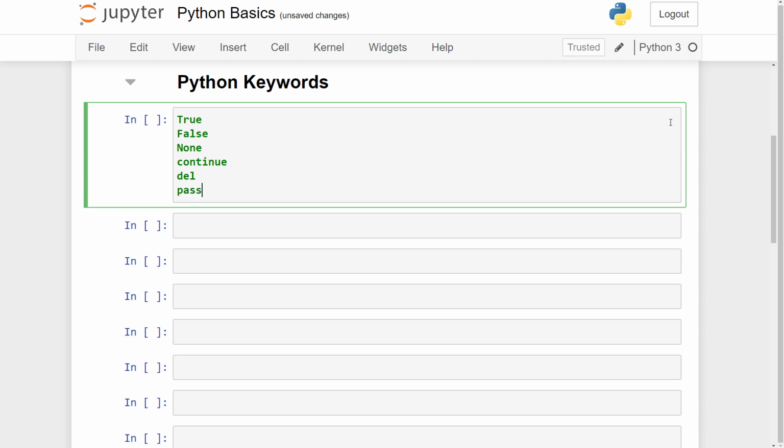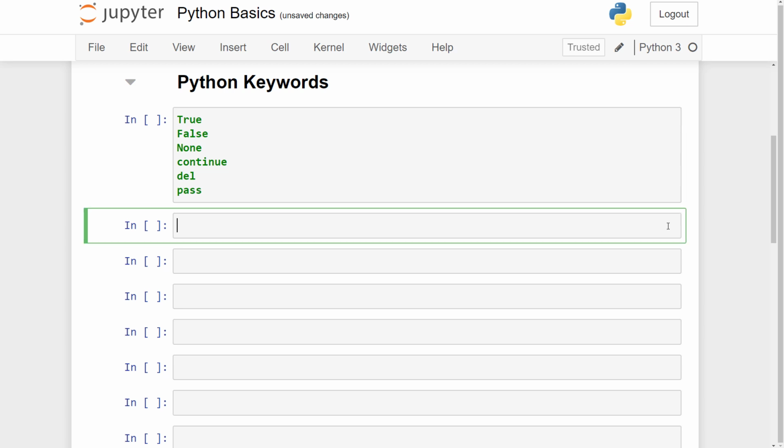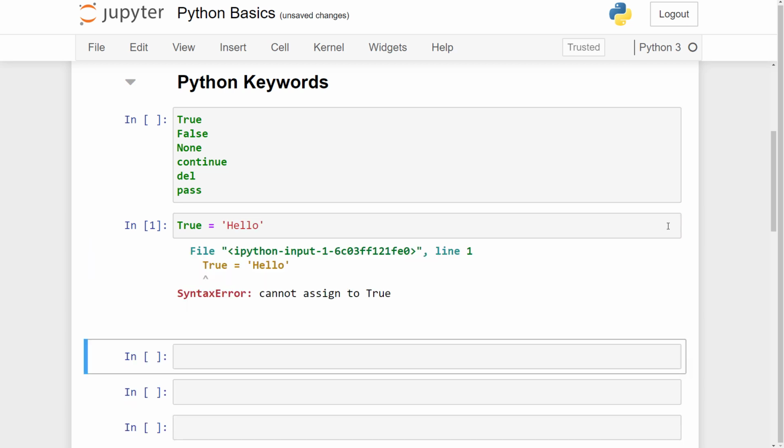Now, you're not expected to learn all of these keywords, and depending on the development environment that you've opted to use, when you do enter in a reserved keyword, you will get different syntax highlighting compared to normal, so you will be notified. So for example, if I type in the keyword True, which is a Boolean value, you can see it's highlighted in green in my Jupyter notebook. So this indicates to me that I can't use it as a variable name. In fact, even if I try to assign the keyword True a value, I will run into a syntax error.